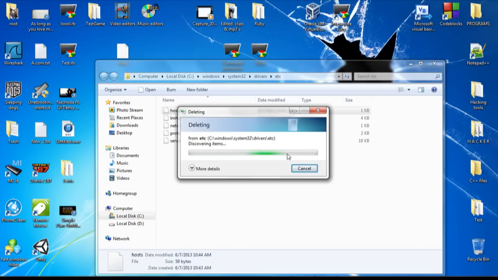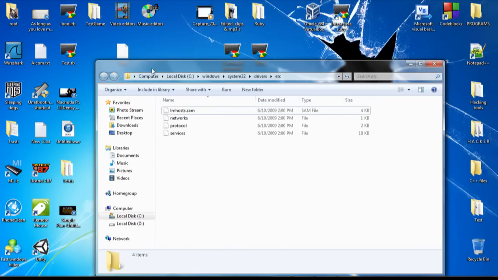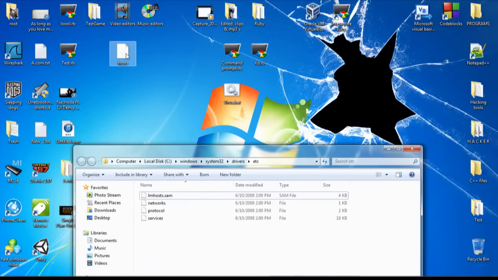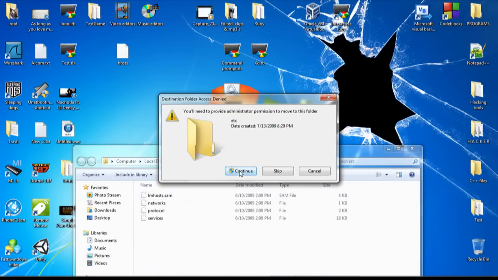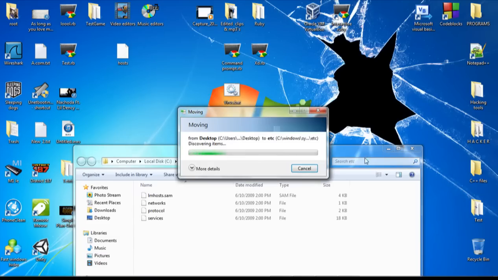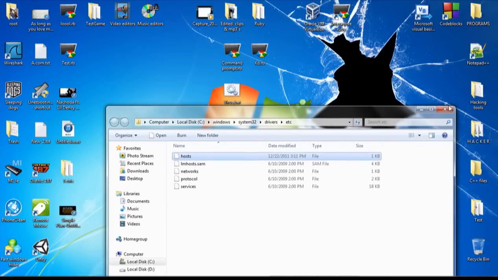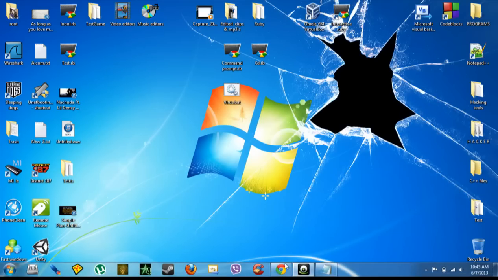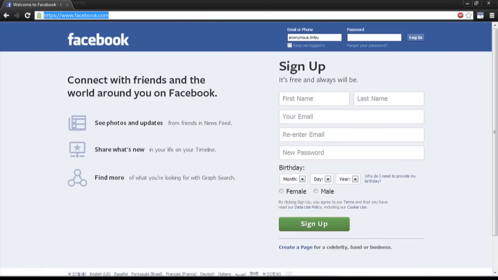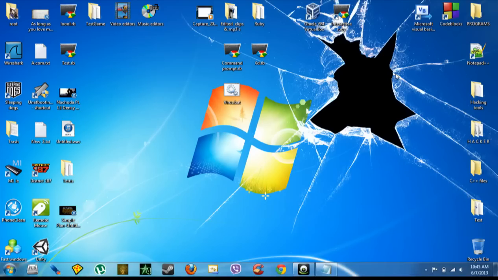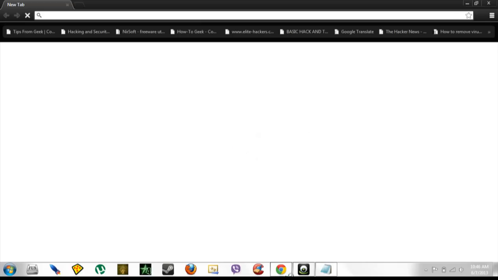Now let me restore the file, because I don't want that to happen on my computer, and if I had been infected by this virus, I would really be frustrated. Now if you go to Google, you will be taken to Facebook. In order to prevent that, try restarting your browser.